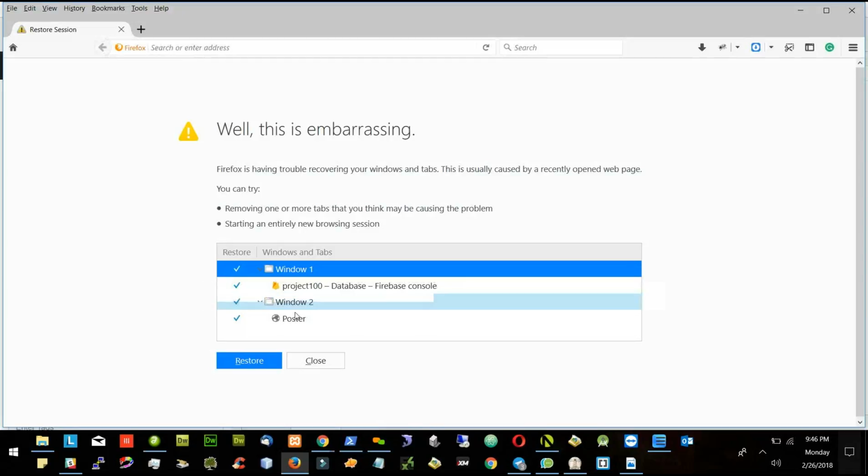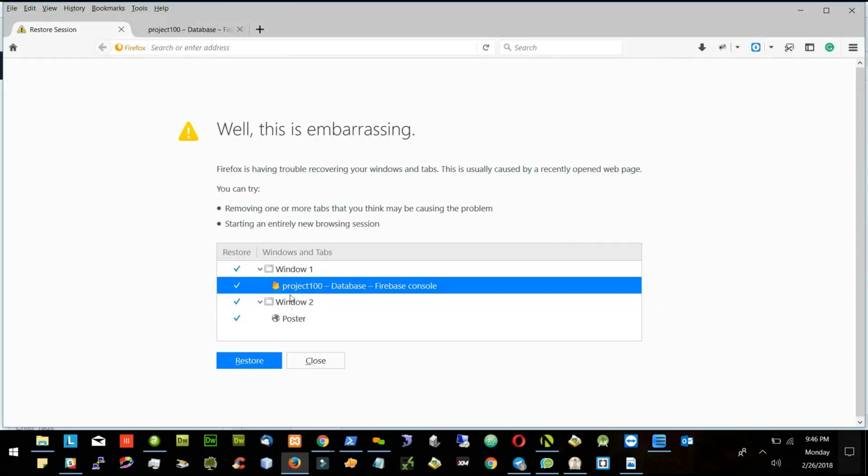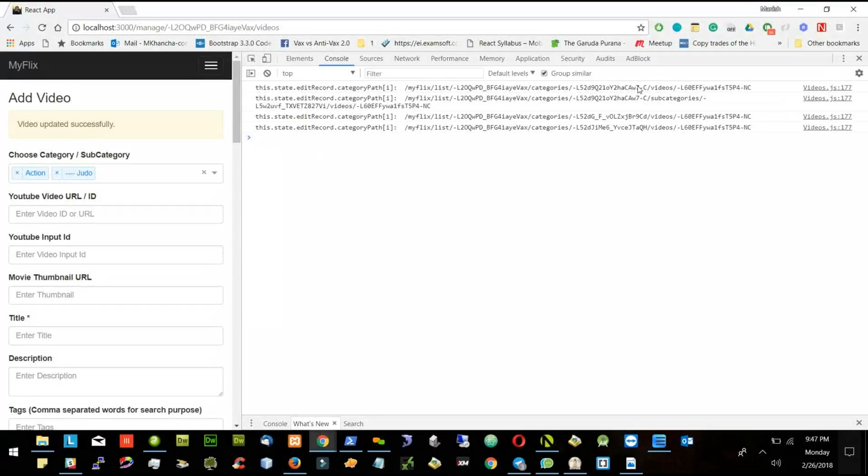okay, let's see. I'm going to the videos and I'm deleting the video. I'm deleting the video from this year. So I'm deleting the video from the 4 paths because we have 4 paths.